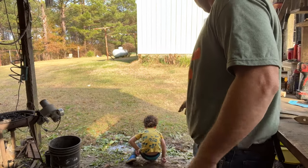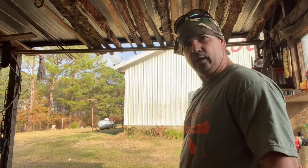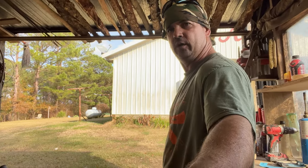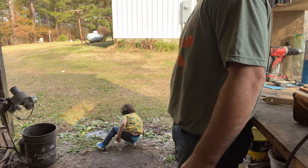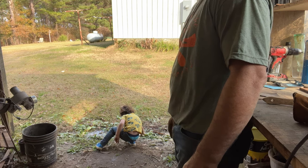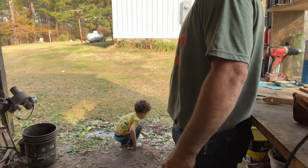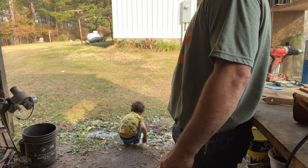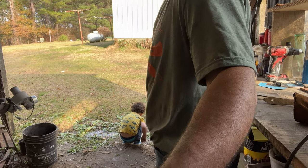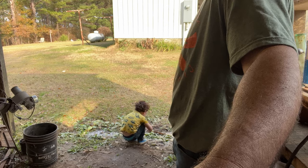He found him a worm, and he's got my water bucket and made a mud hole, like we didn't have enough mud already. Brody, what are you doing? Trying to get that worm out of here. He's working. I got the worm. Look, come here and show him your worm you got. He don't listen good. You gonna show him your worm? He's not gonna show you the worm.